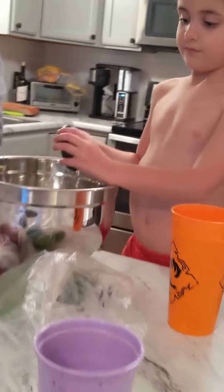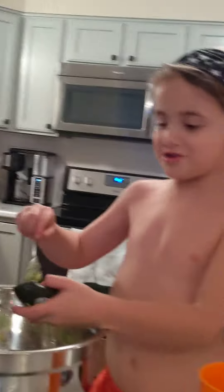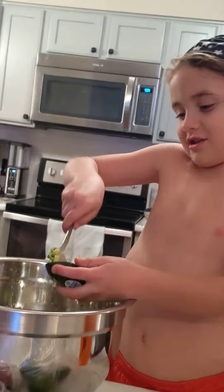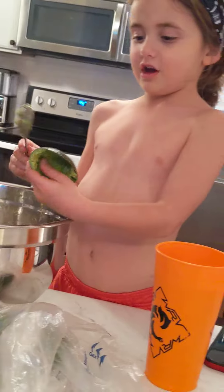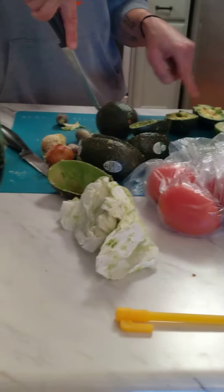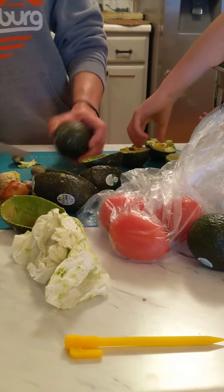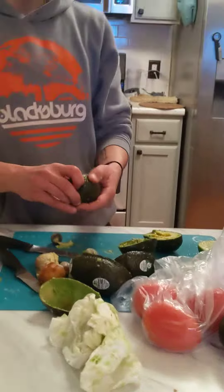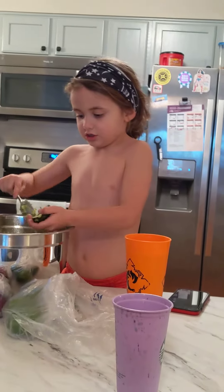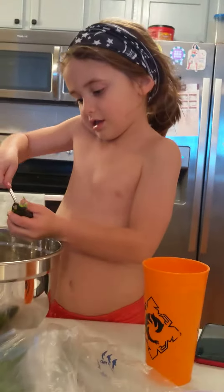Talk to me, what are you doing right now? So what I'm doing with my mom is I'm actually scooping the avocado stuff out of the avocado's skin. And what are you doing? I'm cutting the avocado to get the pit out. And Mr. J is scooping out the avocado — it's very easy to put the avocado out in there because you just use a spoon and yeah, it's out.